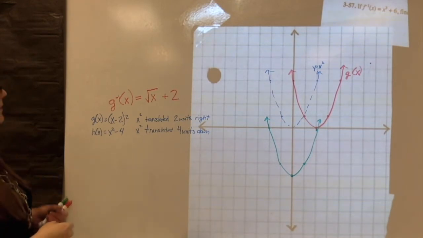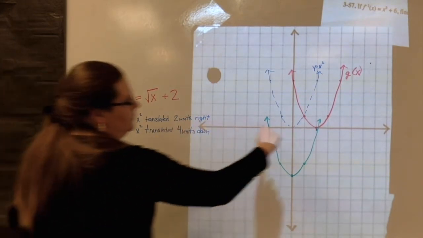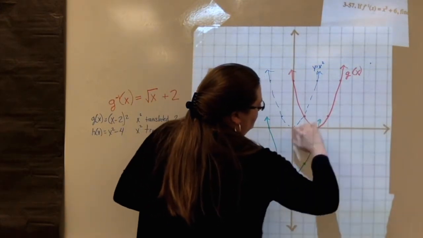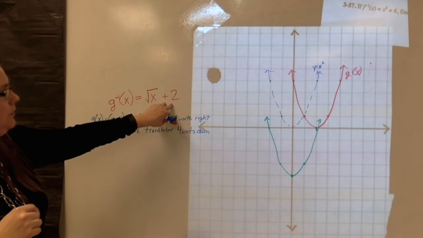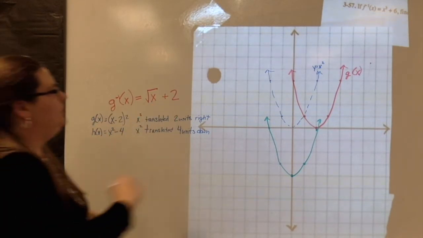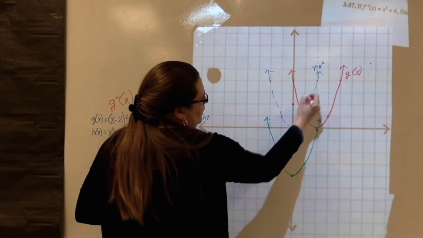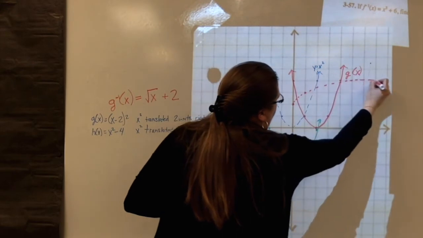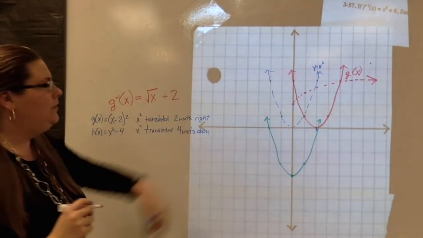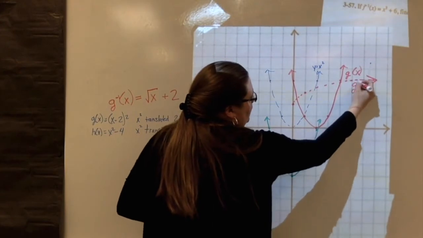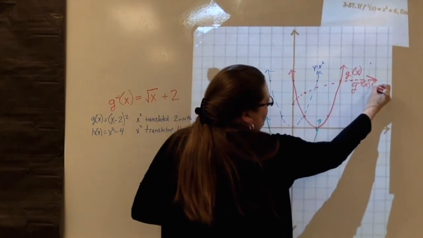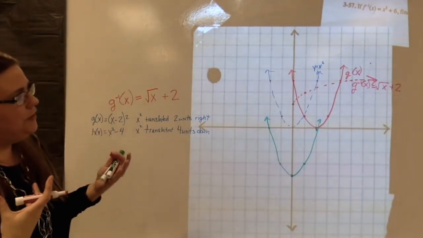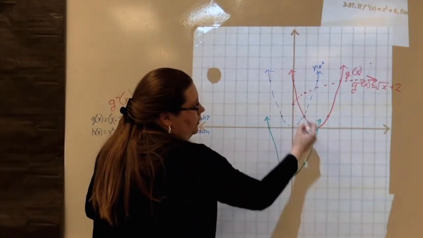So the basic square root of x equation, which if you still have your parent graph sheet from the beginning of the year, looks like this. And we're moving it up 2 units by a transformation, then we are looking at this graph. The dotted red graph is the graph of the inverse of g of x, which is root x plus 2, but we want to restrict our domain, which is why it doesn't come down here also.